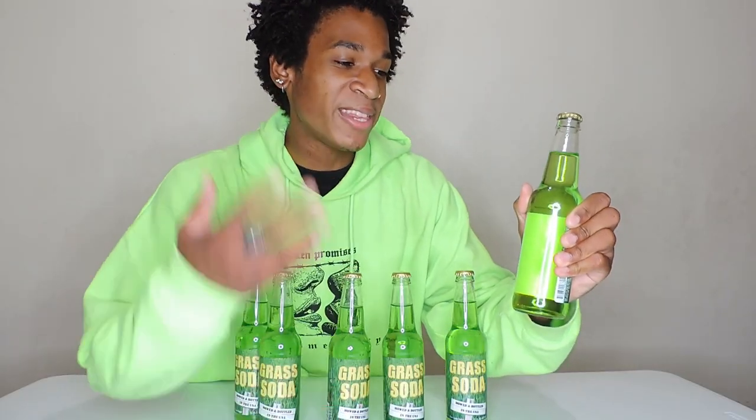As you guys can tell here, this just looks like a normal bottle of soda. But when you turn it around, this isn't a normal bottle of soda. This right here is soda that tastes exactly like grass. Yes, we are talking about that weird morning smell of fresh cut grass at around 7 a.m. or whatever time people cut grass. That fresh cut smell is infused into this bottle of soda. It looks green, exactly the color of grass, and apparently this tastes exactly like grass. And we're gonna be trying this out today.